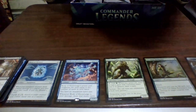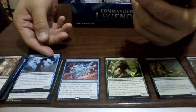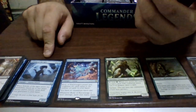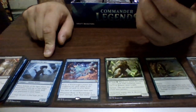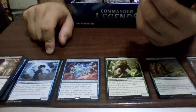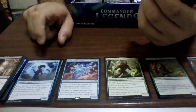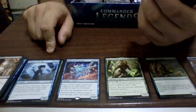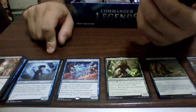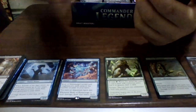Nothing to see there. And now we have our Scholar of Ages as an uncommon. Not horrible, but I don't think I would play this much unless it was in a deck really focused around sorceries and instants. I'd rather have a cheaper card that returns one sorcery or instant than an expensive creature that can return multiple. Since it's not a sorcery or instant itself, it kind of doesn't fit the theme.